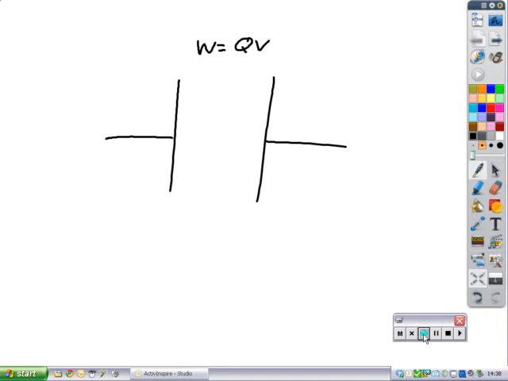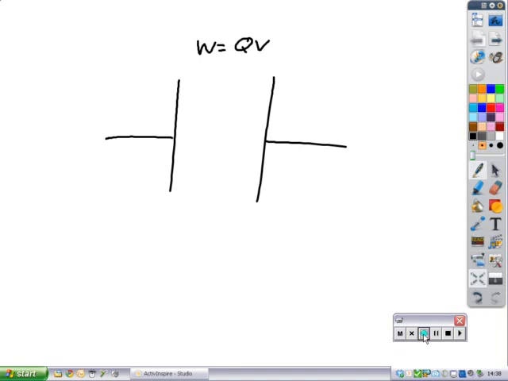And when you're talking about parallel plates, I want you to think about the plates being quite far apart. They don't really have any space to store anything. They might have air between them, or any type of gas between them. There's no place for charge to be stored. It's just two parallel plates.